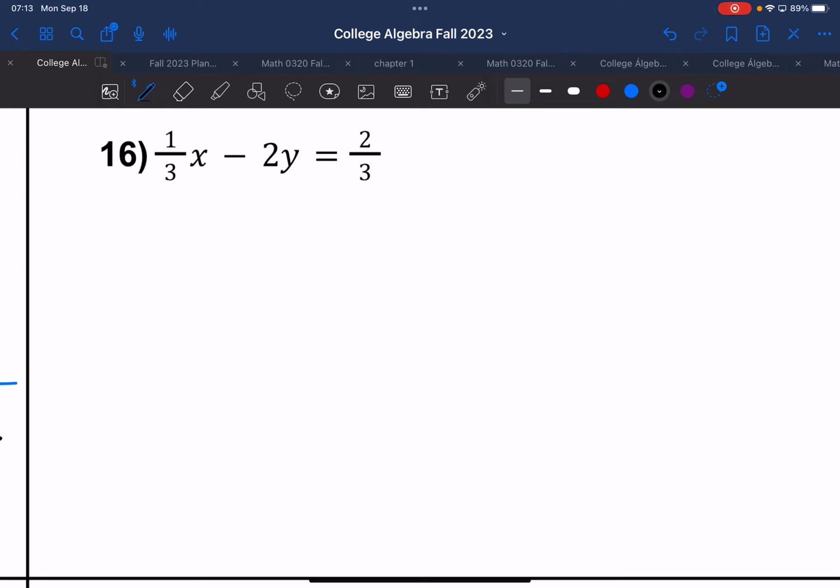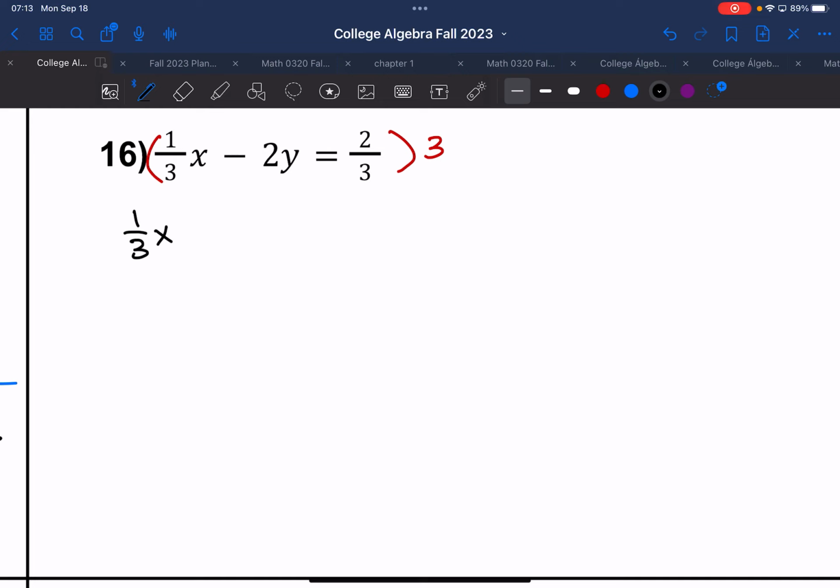You guys remember? We have a linear equation. Multiply the whole thing by what? By 3. Why are we multiplying by 3? The common denominator, okay? If the numbers on the denominator were different, like a 2 and a 3, we would multiply by the common denominator 6. It's whatever the common denominator is. So every single term here is going to be multiplied by 3. I'm going to go ahead and write that out.